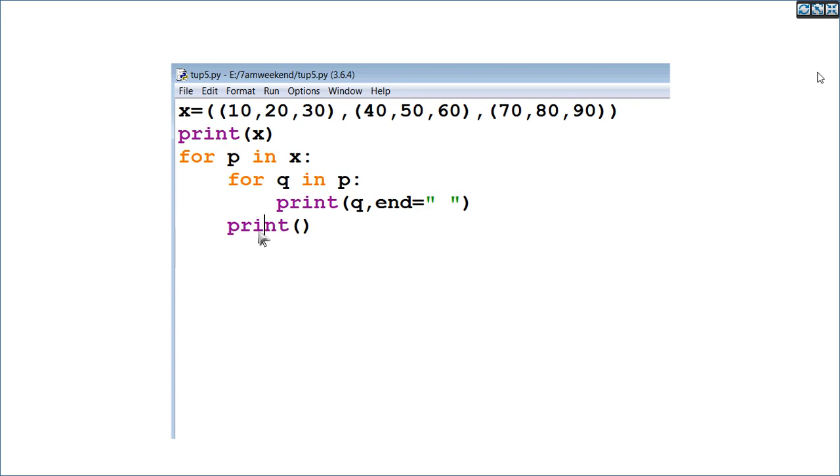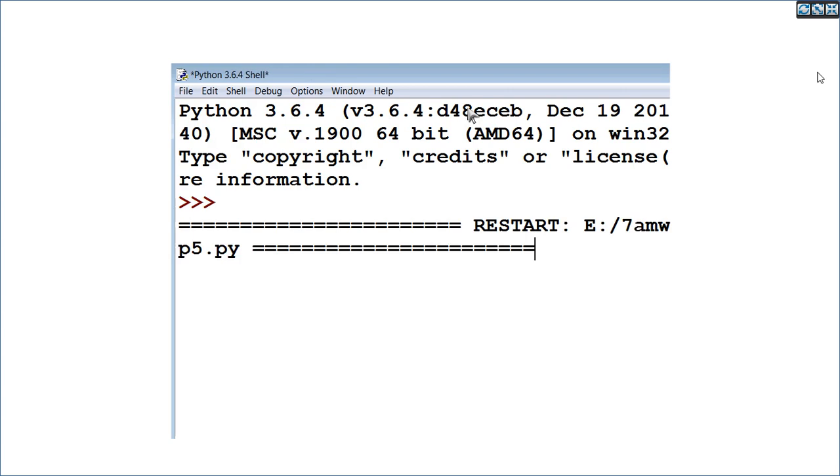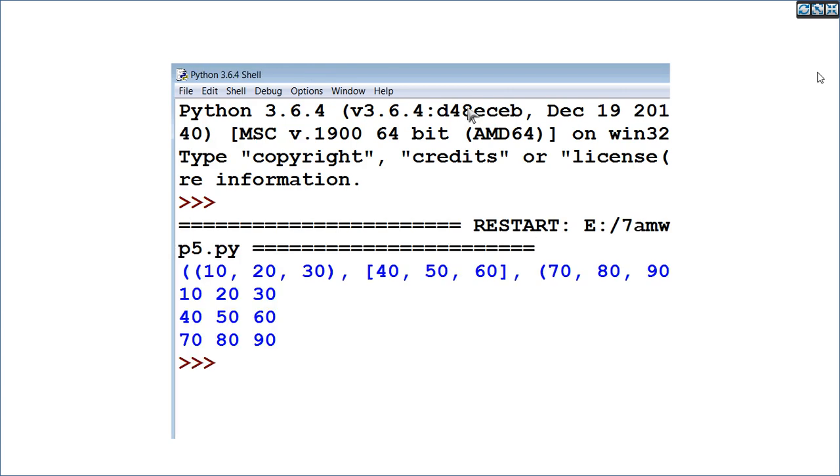Now like this you can apply the nested tuple, but in the tuple I can also store the list. So if I want, I can print like this, no problem. Here a list is stored, because tuple object is an immutable object.